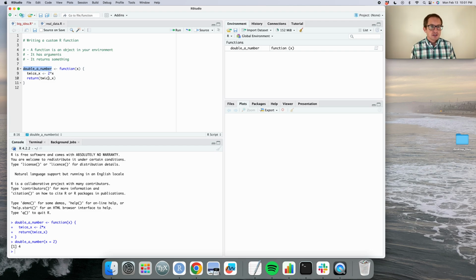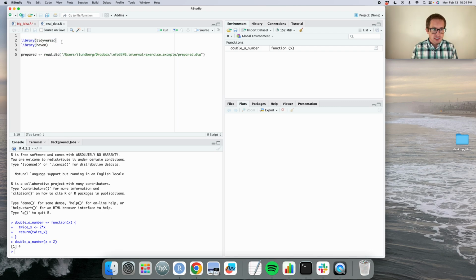So why would we use a function in a real setting? Often we use a function when there's not a canned procedure that comes already with R that will carry out our process in a really simple way. So sometimes we're doing something super complicated with our data set, and it's something we know we're going to do multiple times. And that's when you really want to have a function.